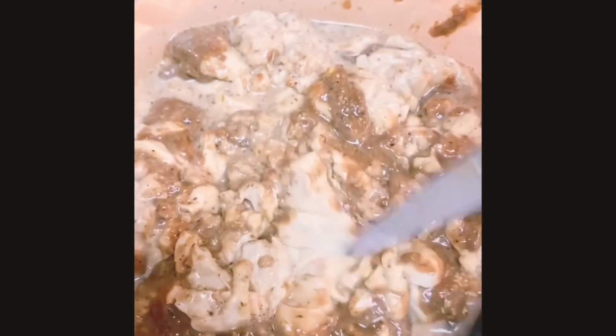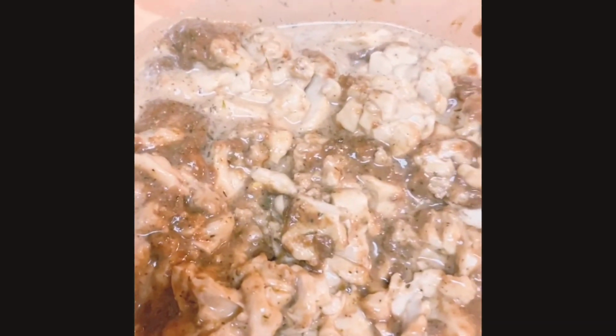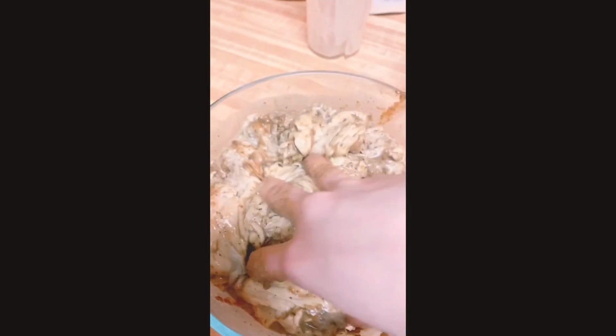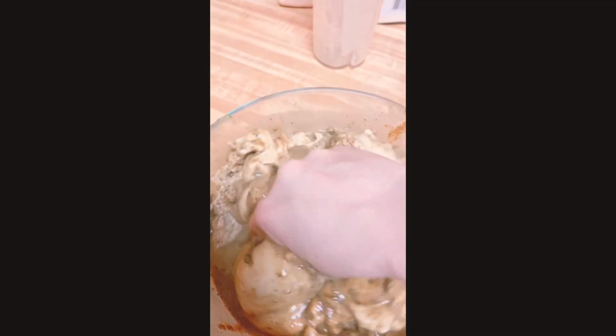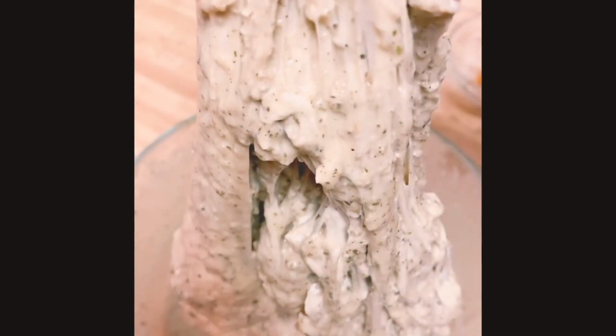So in order to incorporate all the seasonings into the dough, I continue cutting, and this took the longest, I believe, out of the whole process other than the waiting time. So I continued cutting little slits into the dough and then going in to knead in the seasoning, and it took a total of about 10 minutes. Once the dough was an even color is when I knew to stop.